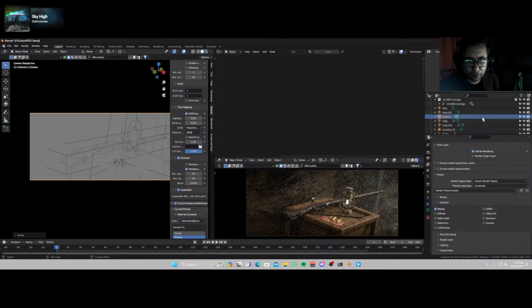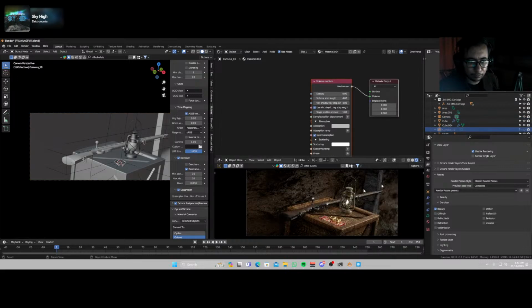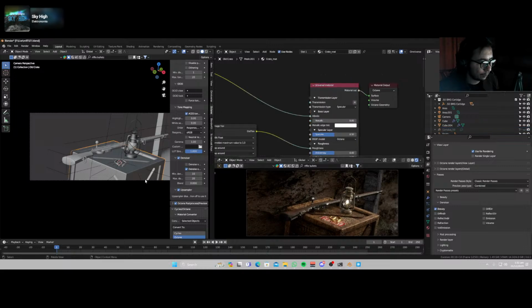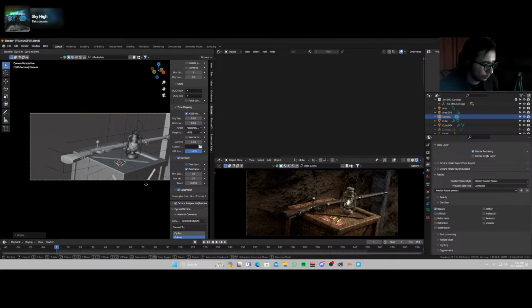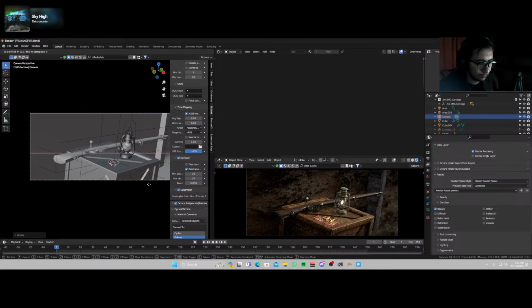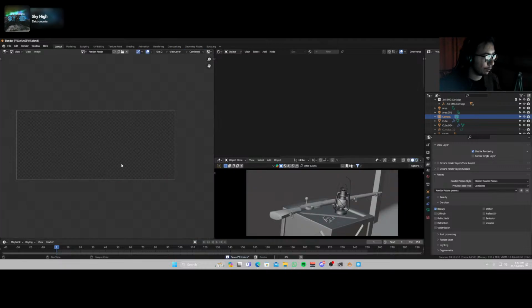And as for the volume cloud, I'll just disable it in the viewport so I could get the framing right. So G X X, something like that. Save, and let's re-render it out.